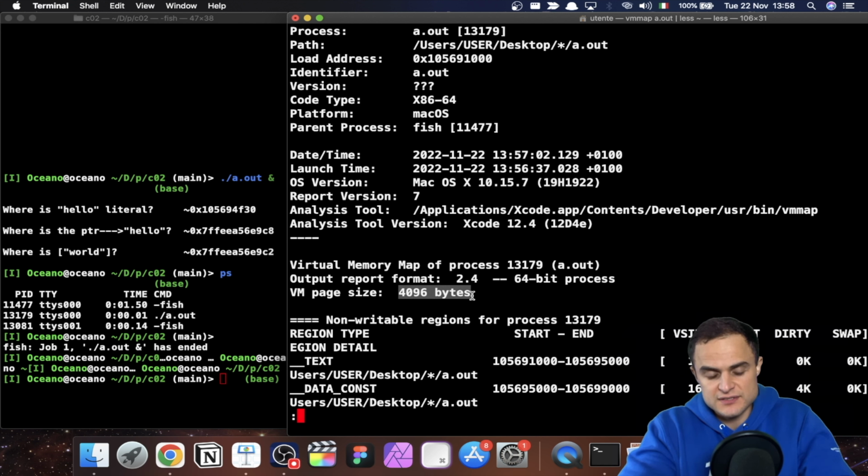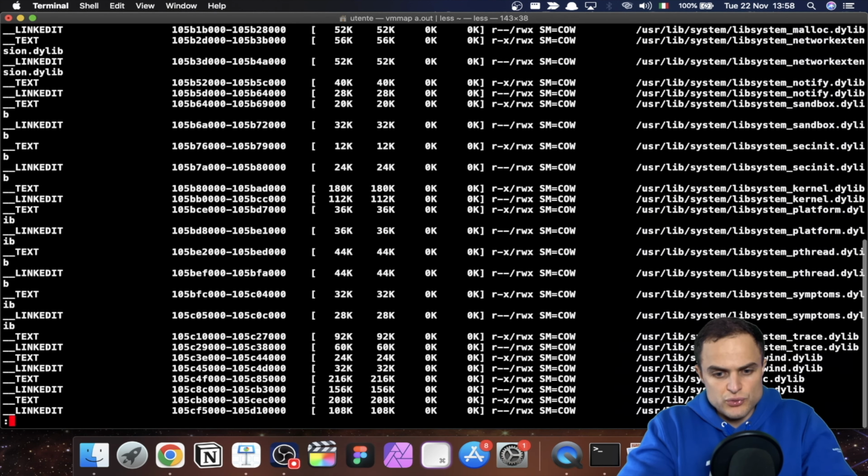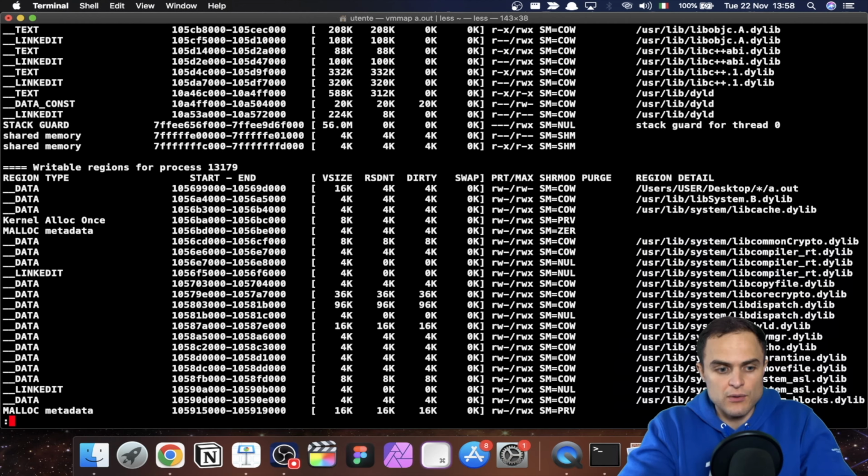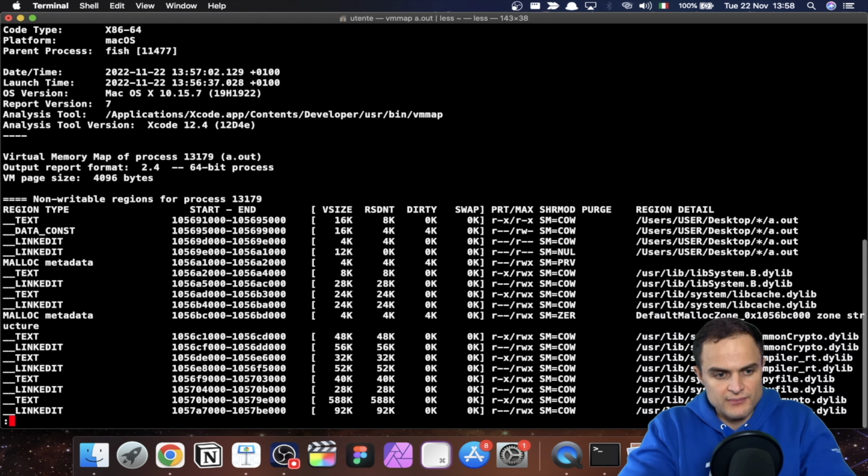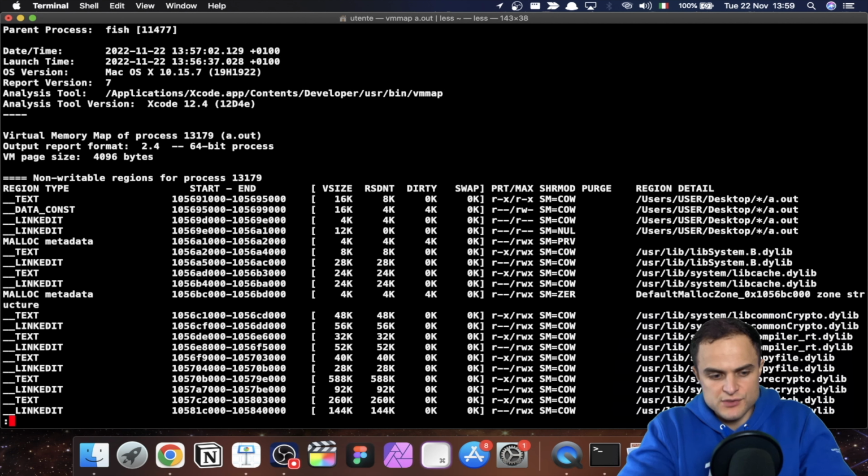So the operating system has given this process this number of bytes in memory. Then I have all these strange details that now we're gonna understand better. Here, as you can see, I have the addresses in hexadecimal of this space in memory. And now you're gonna understand what the heck we are doing.